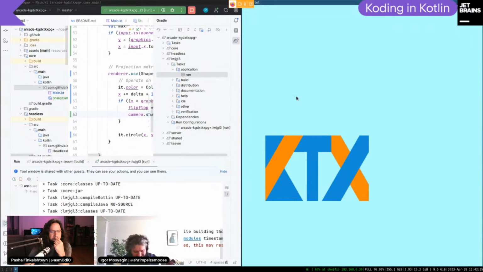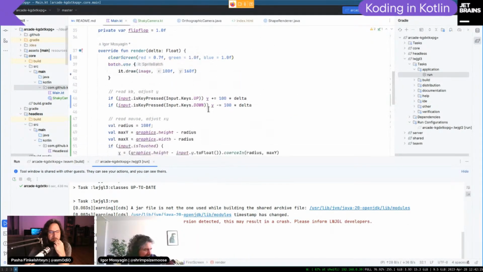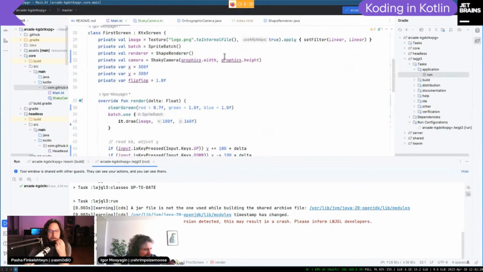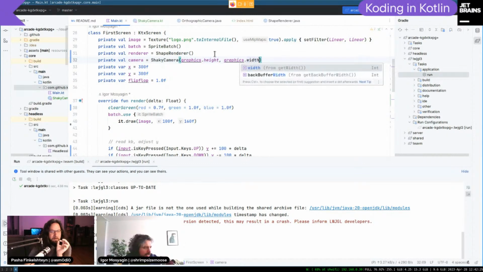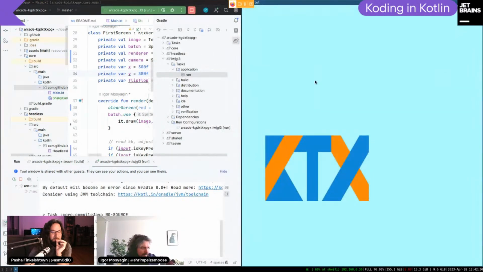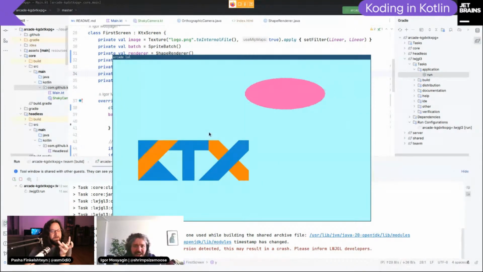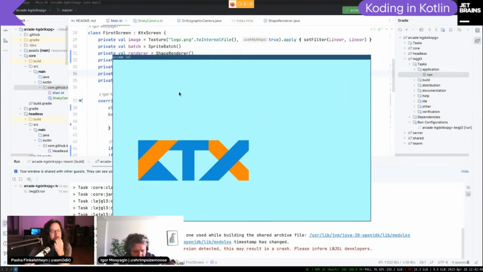Can we do something with the position of the ball? Yeah, it's my question. You are smart here about game dev because I don't even understand what we are doing. Why? Nothing changed, right? Can you explain this to me? No, I have no idea. I think that it's scaled it somehow.